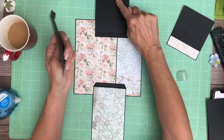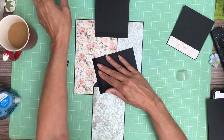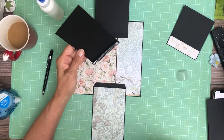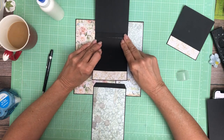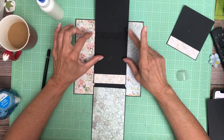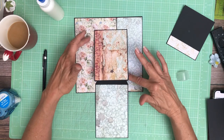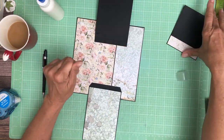We take the next smallest one — this is five and a half, and then five. They're all the same width, three and seven-eighths, but you really need to base that on the size of your cut-apart. I noticed that all the cut-aparts are not the same size, so they may vary slightly in width. One was four inches and this one is three and seven-eighths, so make sure you trim these down to fit whatever cut-apart you use.